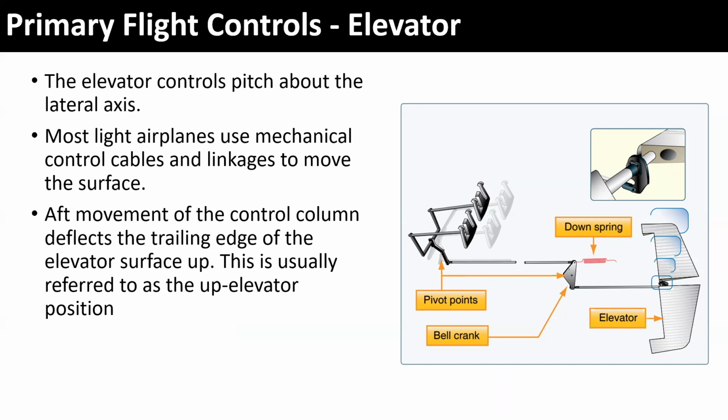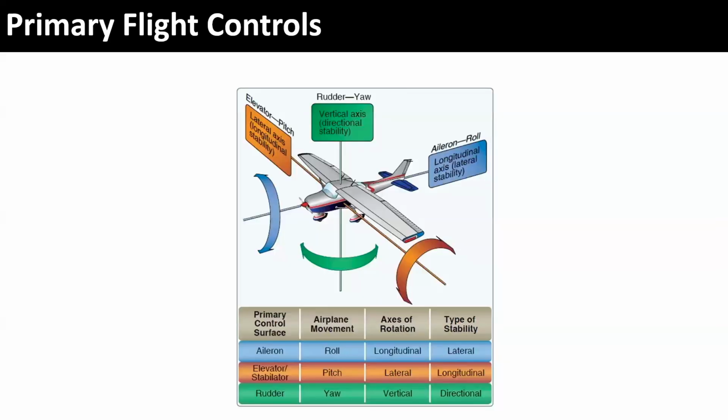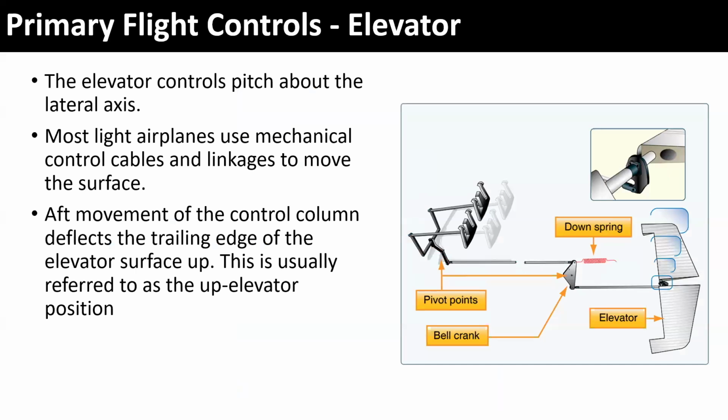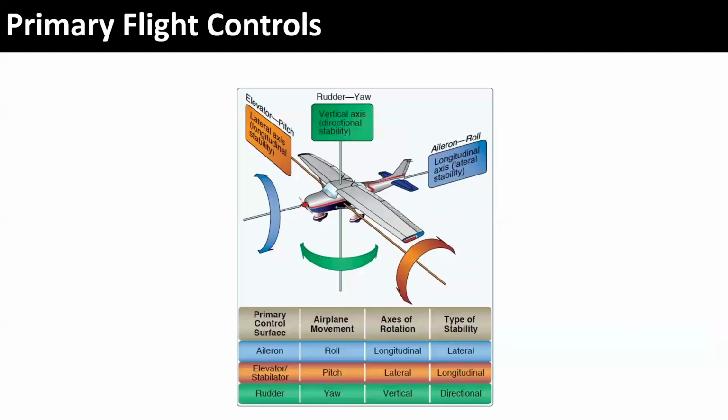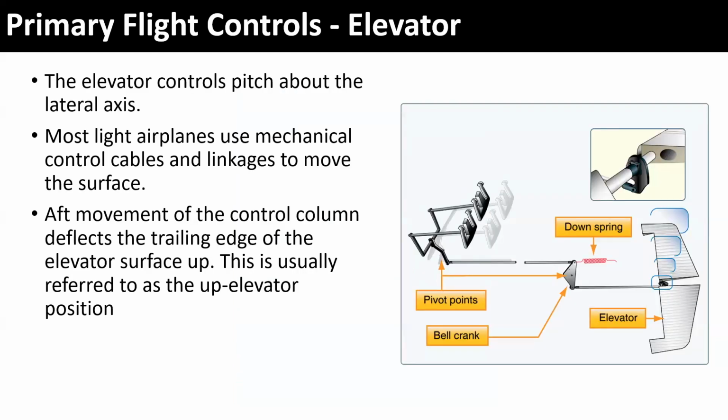The elevator, this is what is moving around our lateral axis. The elevator controls pitch, this line here. I feel bad for the folks online. You guys can't see where I'm pointing, but you can probably make up the difference. Anyway, so the elevator is the piece that's attached to the tail of the airplane. This is what's going to allow for the pitch up and pitch down.